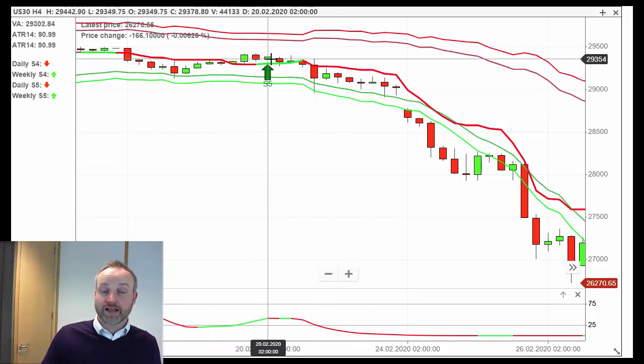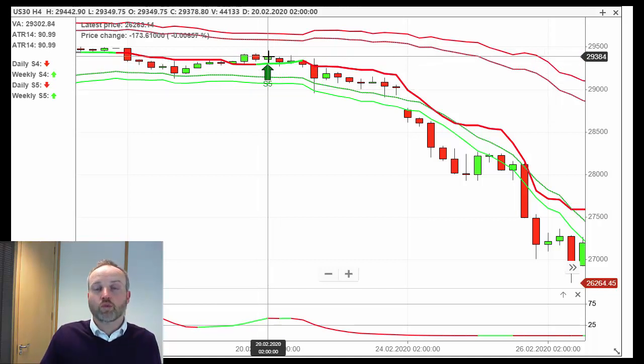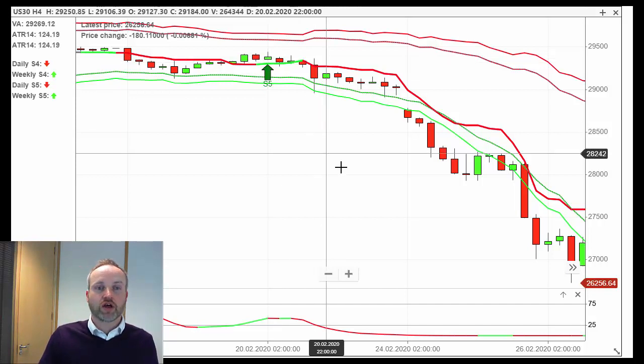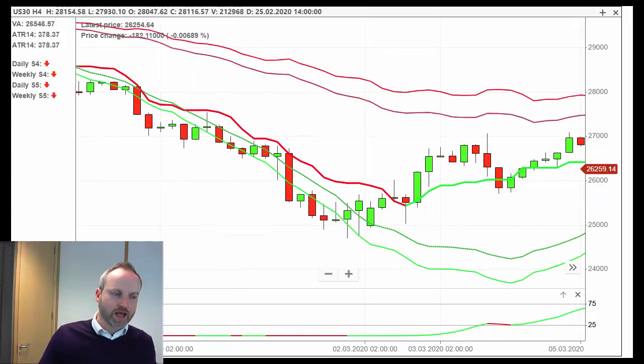So interestingly, again, I've got to make this point: whilst that's an S5 trade at 2 a.m., we don't take the 2 a.m. trades. Why? Because, well, I don't know about you, but I'm tucked up in bed at the time. So I'm certainly not going to be taking reversals that are traded on thin market volatility and volumes, etc. But again, a nice move.